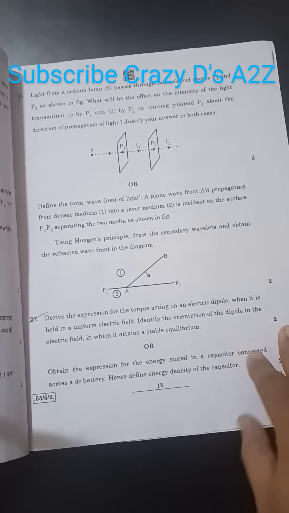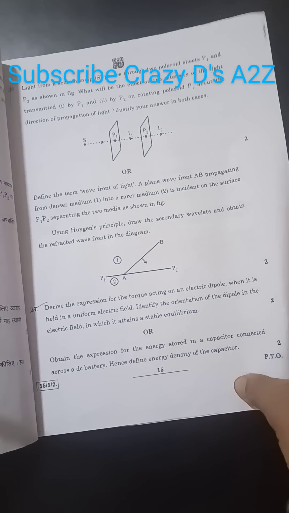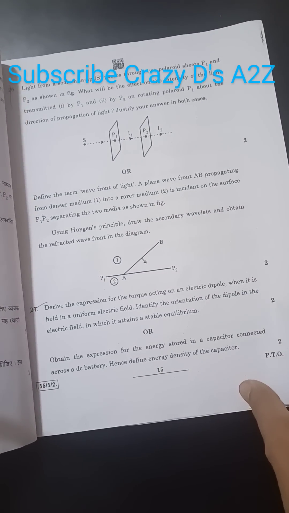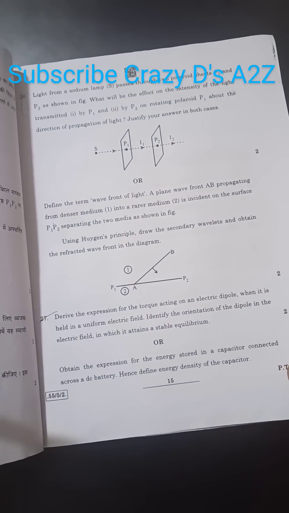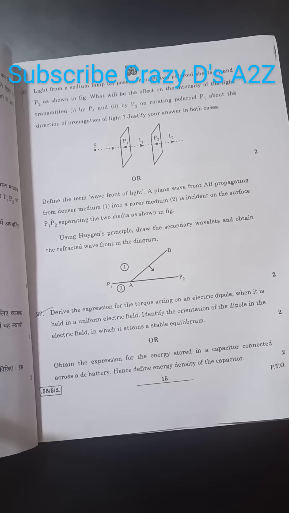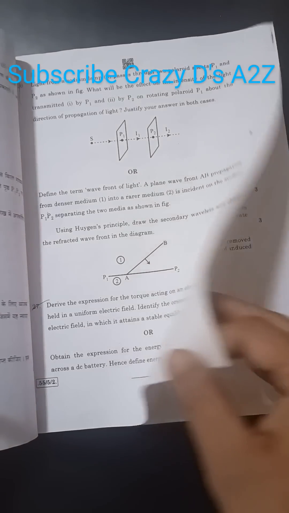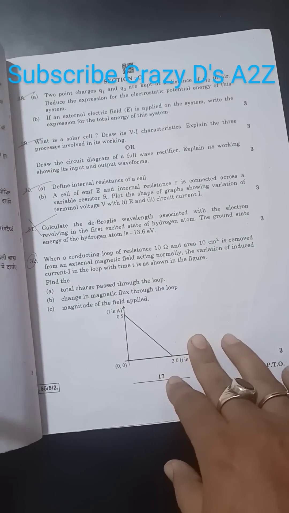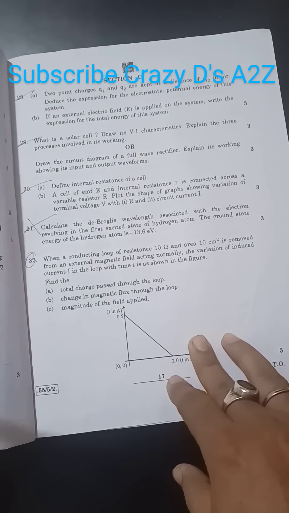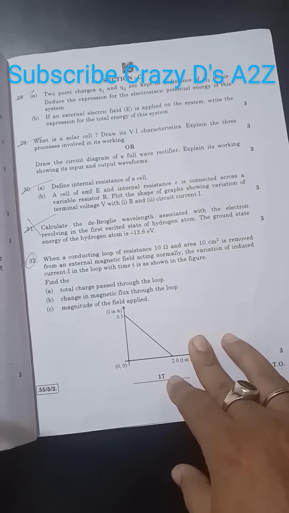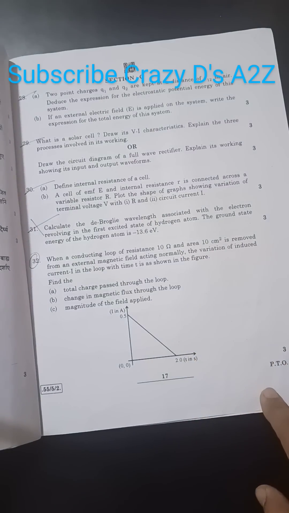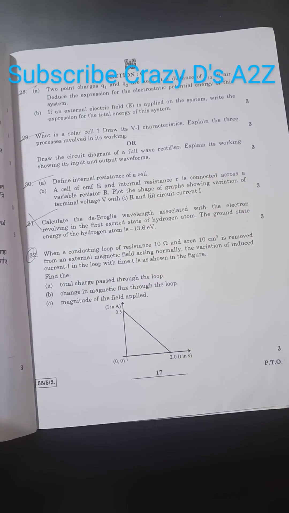This is how the paper looks like. I'm turning the paper so that you can look at it nicely. This is the section C part where the paper has all the questions, and these questions are really important.